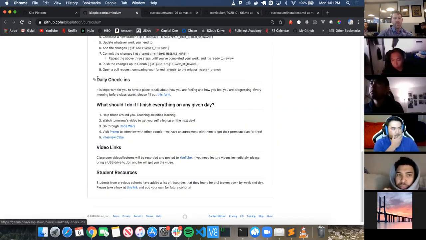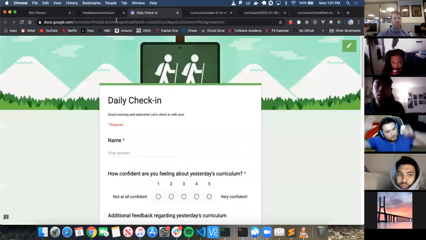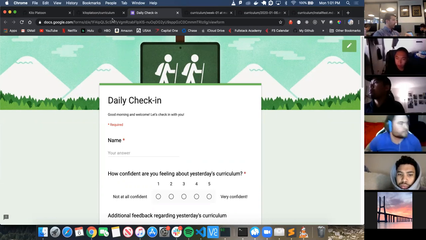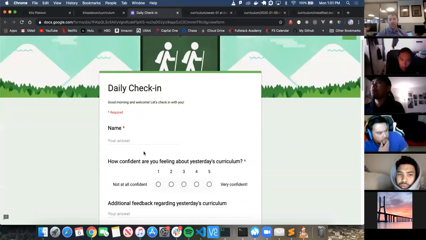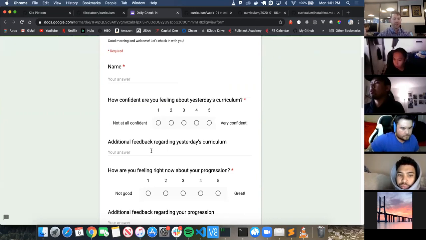But I want to look right here with the daily check-ins. It's important that every morning you fill out a daily check-in form. This is good for us to get a good measure of where you're at and currently, like how you feel about the day previously, like how you felt about the challenges, any concerns, like how you feel about yesterday's curriculum, any additional feedback, whether it's like, oh, my partner sucked, or it's like, oh, I just didn't understand XYZ until so-and-so said something.